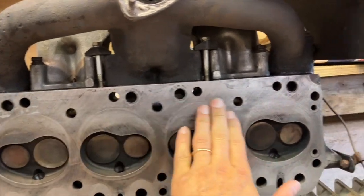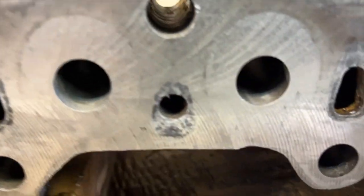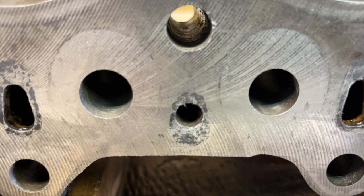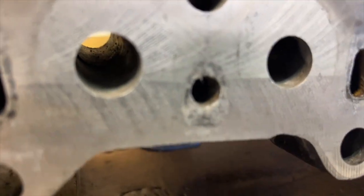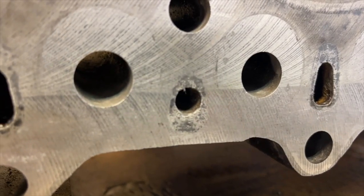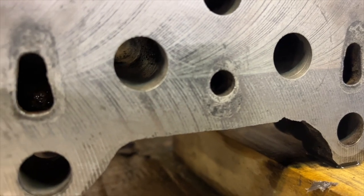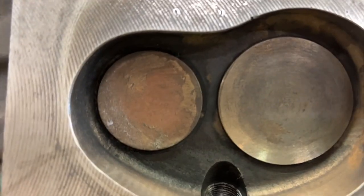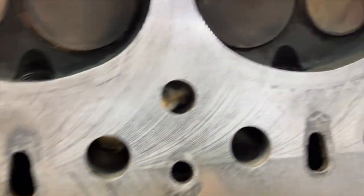So it's very smooth along here. Some of these areas where the ports are, the water cooling passages, I would think, maybe they're slightly corroded. Oh, they're not too bad, but I guess that would have happened when it was sitting for such a long time. This one's come up a little bit better. Maybe they just need a bit more cleaning. And the valves, I haven't really touched those yet, so I guess I need to get onto those and clean those up. But they don't look too bad, to be honest.